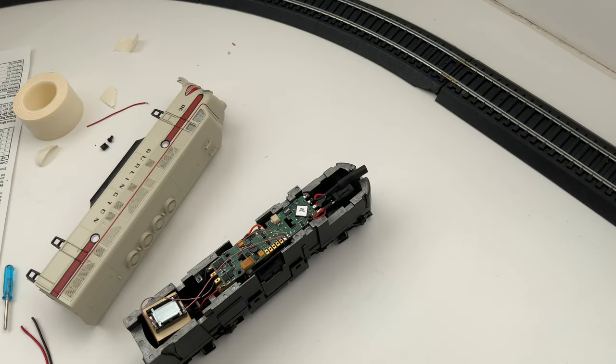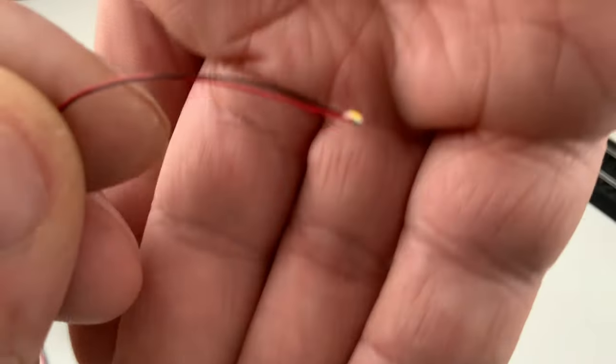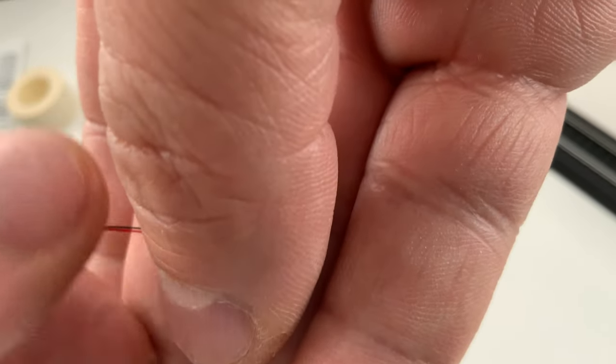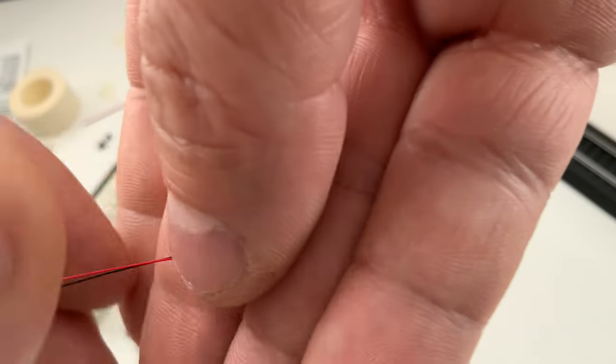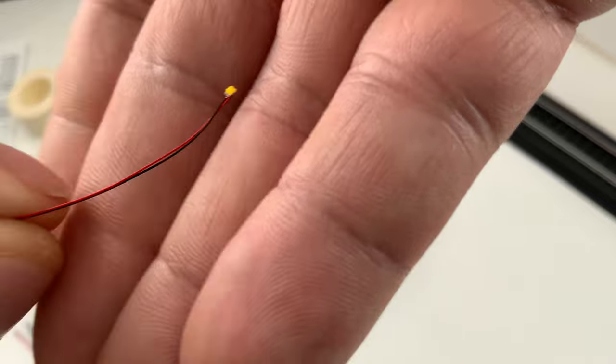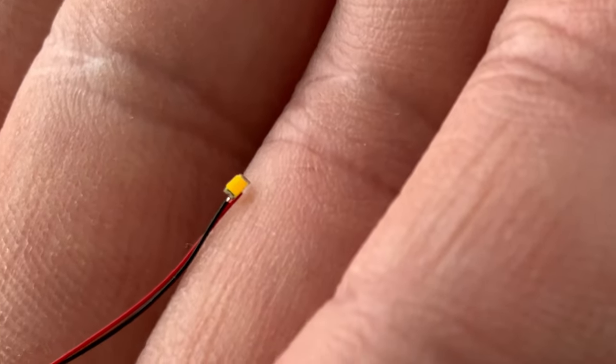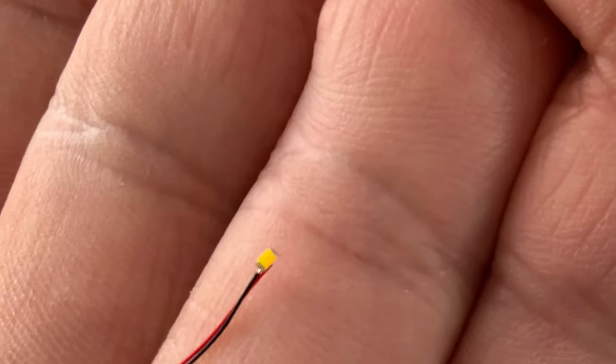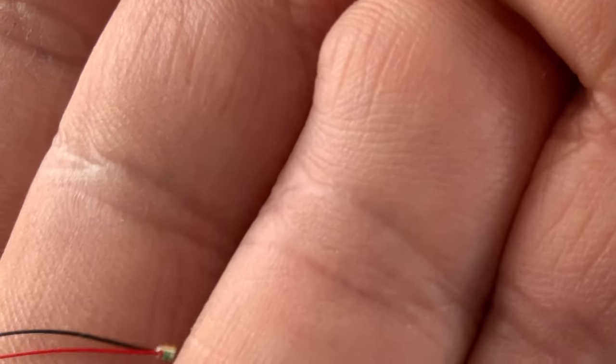What I'm going to use for these number boards is what's known as an SMD, a surface mount device, or a surface mount diode, since that's what it is. And if you look here, it's tiny. This isn't even the smallest one you can get, but you can actually get ones that are larger. Get in there. There you go. Tiny, tiny thing. This is actually designed to be soldered directly onto a circuit board.